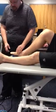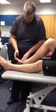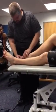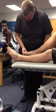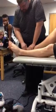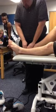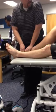All right. For the first MTP, we talked about the significance of that and how some individuals lack quite a bit of extension range of motion. What do we think as far as Andy goes? Pretty good. Not bad, right? Same thing though. If I'm concerned about plantar flexion, which on him I'm definitely not, he's got a lot of plantar flexion, but if I was, I can set his foot on the wedge, stabilize the first MTP, the first metatarsal, grab the proximal phalanx and do a plantar glide. And then, of course, my grades of movements, Maitland's 1, 2, 3s, or 4s, or a Kaltenborn grade 3 where I press down and I hold, okay?